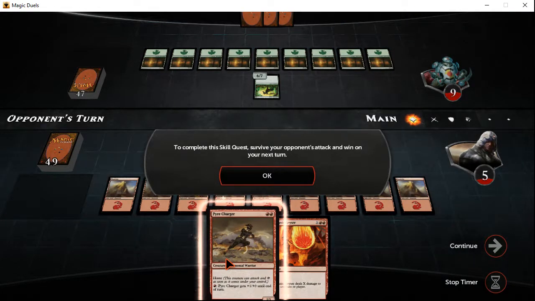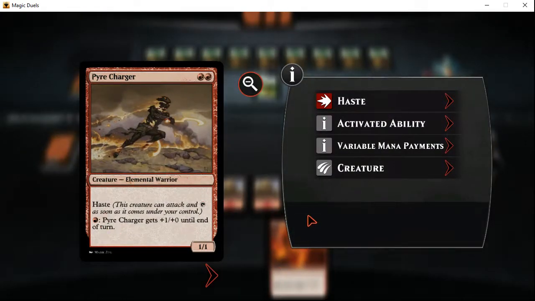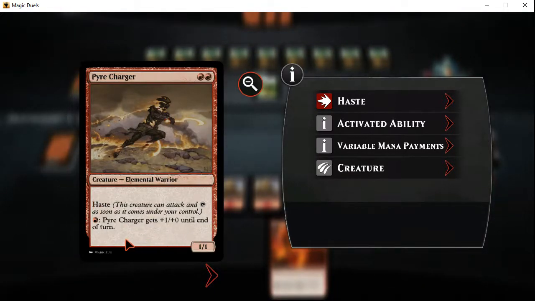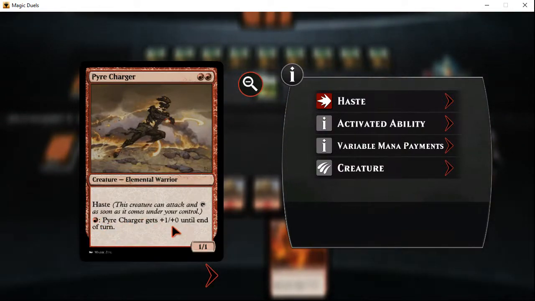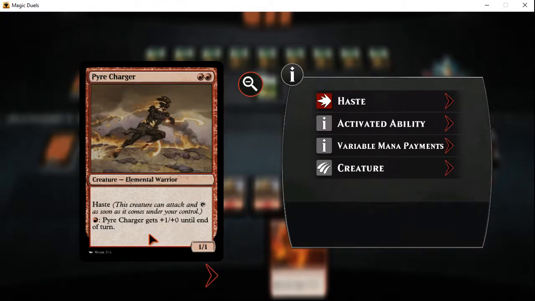We have a Pyre Charger. I can scroll in even while that thing's on there. That's nice to know. It has haste, and it can be powered up over and over again. The more red mana you spend, the more power it gets. Because it has a 1 red mana, Pyre Charger gets +1/+0 until end of turn. So you can really charge this thing up.